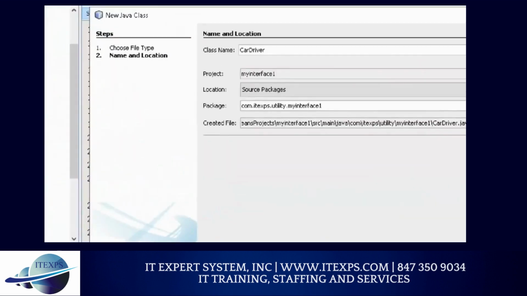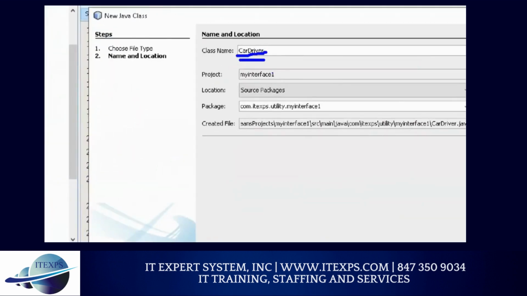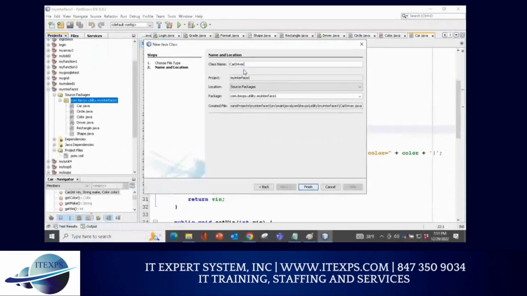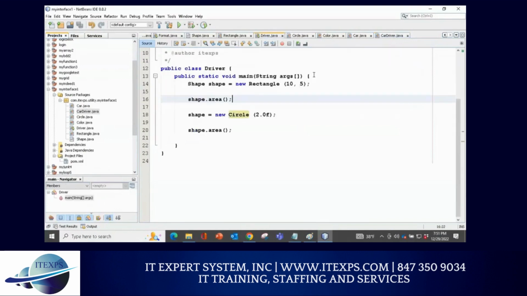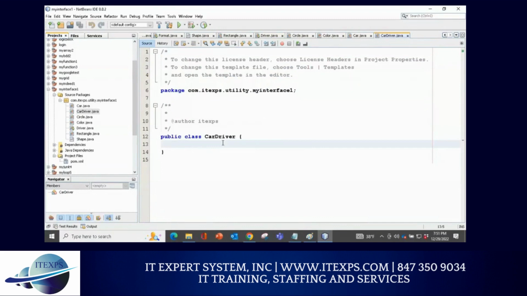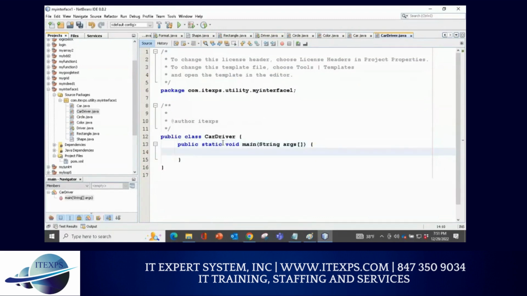So at least you can see that this is the car driver. It means it's the main method basically. In this class we'll have the main method. You can give any name, but I'm giving car driver, so we know that this class will call car. And now finish. Now you can borrow the main method if you have it, or if you don't, just go get it somehow. So I have this in a main method, so I'm going to borrow it and press enter. So this is the structure I want you to have.